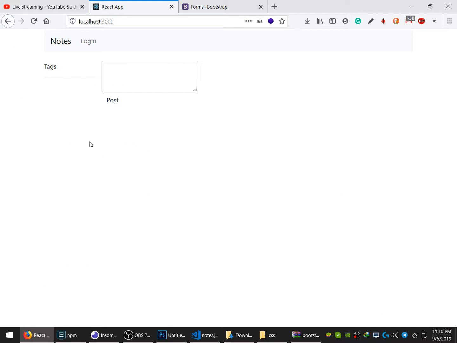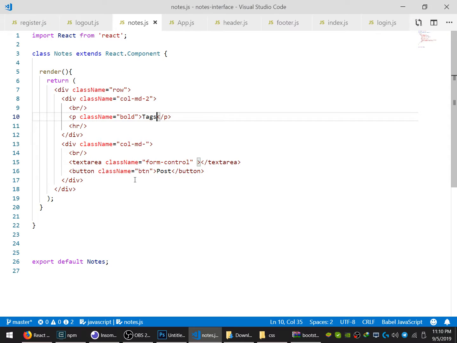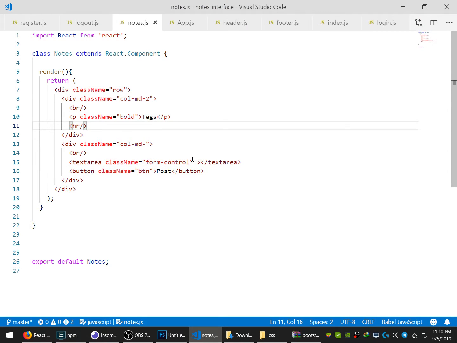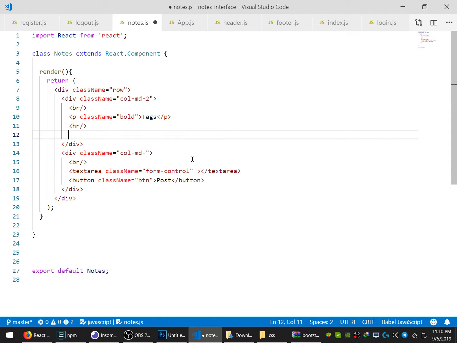So we had tags and post. So right there, let's add a few example tags, and it will be like idea, something like that. A, make it empty, idea.